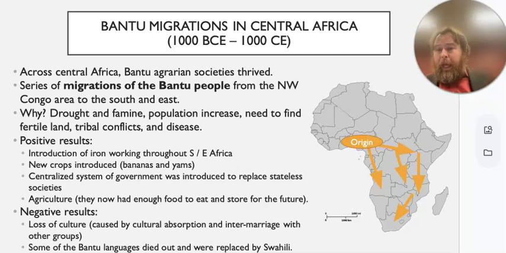So we know that with centralized governments, you usually have agrarian societies. Lots of the tribes and groups in southern Africa and Eastern Africa are more like hunter-gatherer groups. And we know that hunter-gatherer groups have to keep their population quite small. So it's like imagining if you are metal fans and there's 10 of you, and then 90 Taylor Swift fans come and start to intrude on your friend group. That doesn't mean that metal is somehow popular overnight. It just means that you're suddenly overwhelmed by the sheer number of Taylor Swift fans.